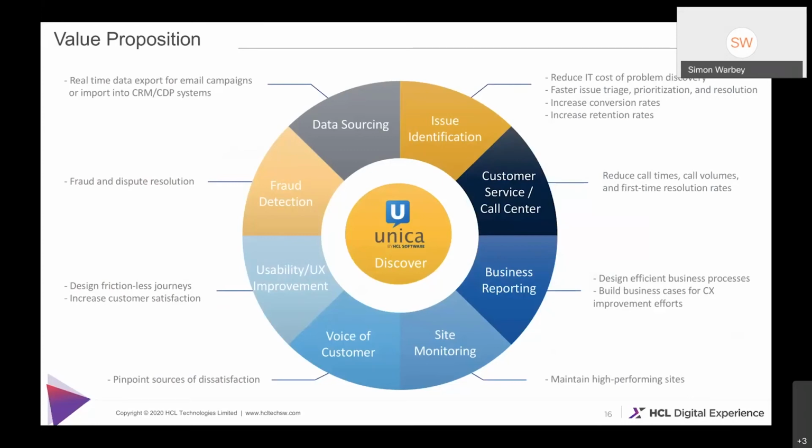The call or the chat would go through to a contact center, and the agent may exchange pleasantries, start asking what the issue is, and the client would go through their journey step by step. So using this tool, that call center or customer service representative will be able to very quickly find that person's session, and get to the problem sooner rather than having to work through that chat to understand the issue. So the benefit there is obviously that you're reducing the call handling times, which again improves the overall experience for the customer.